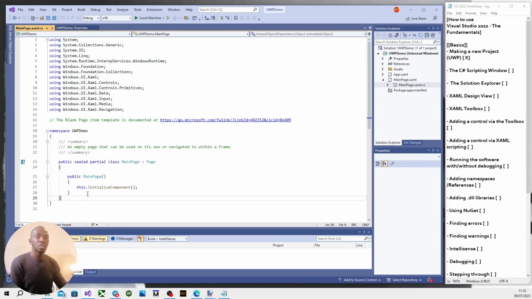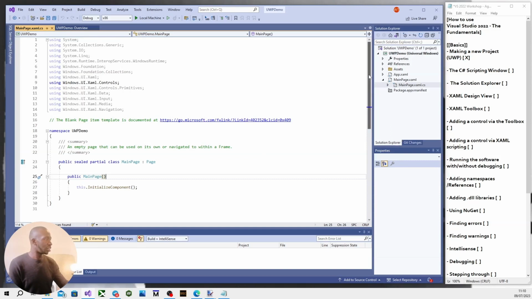I made another video about the fundamentals of C#, going into detail about how you actually structure a C# file, so go ahead and watch that video. I'll see if I can leave a link to it in the description. But this space, as you can see, all of this is dedicated for scripting your C#.